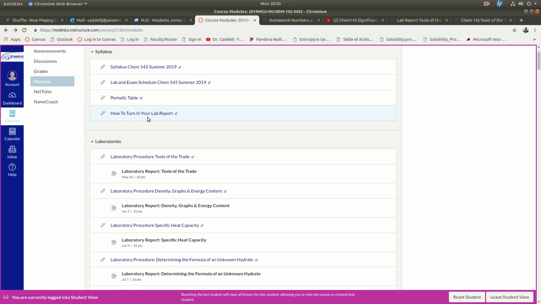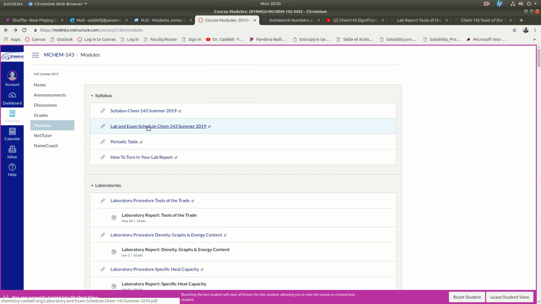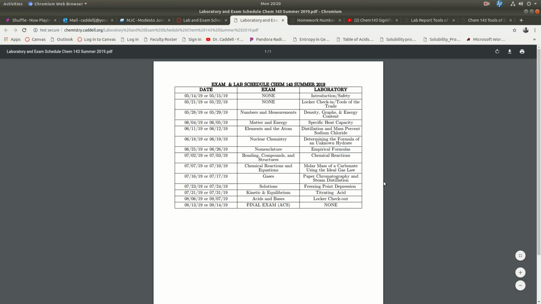Let me just show you up here real quick what the schedule looks like. I'll do this again when we meet. But the way this is set up is, depending on what section you are, it's one of these 2 dates each week. This tells you what module the exam is on and what lab we're doing. So the first week, of course, this week, no exam. All we're going to do in lab is I'm going to introduce the course and the lab to you, talk about safety, you'll be done.